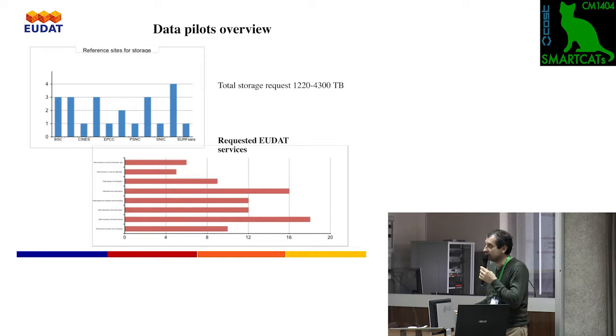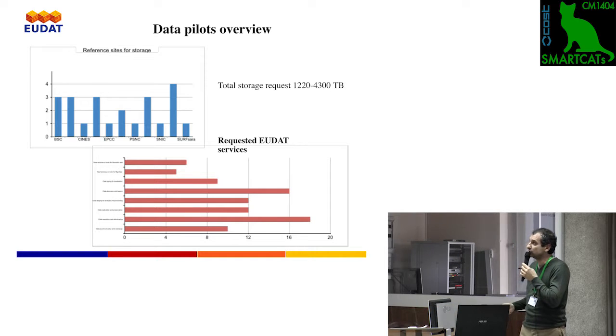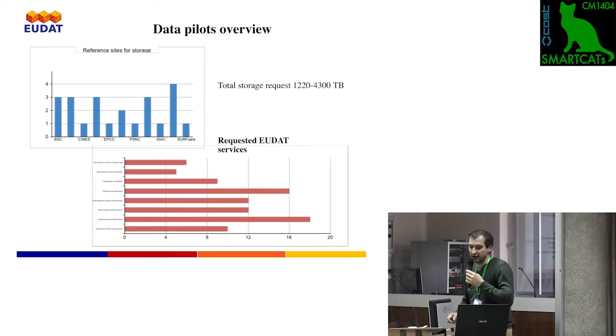And the last one concerns the storage allocated in different centers of EUDAT, in Europe. And this graph is regarding the distribution of the service requests of all kinds. So as you can see, all communities are very interested in repository and sharing and in discovery and search. Okay, this is all.